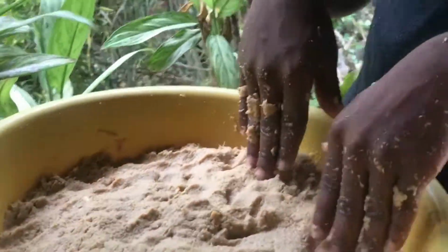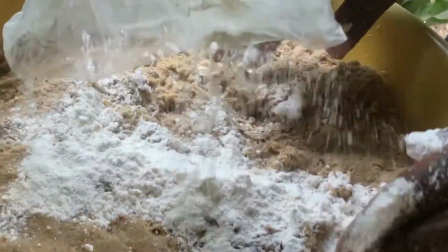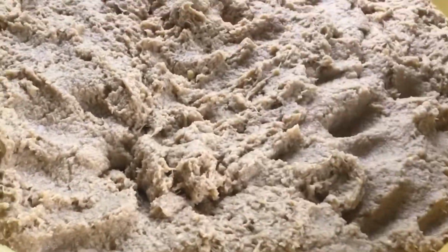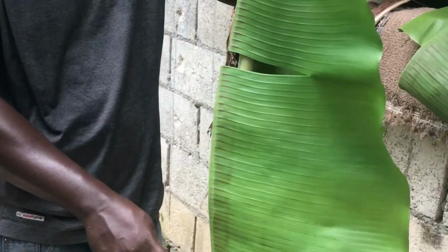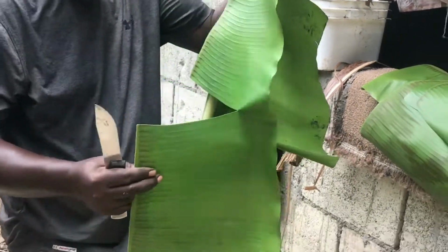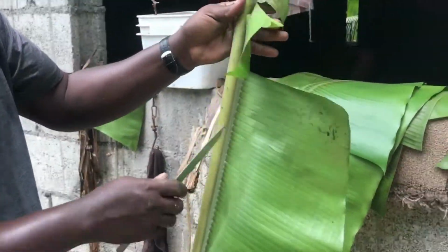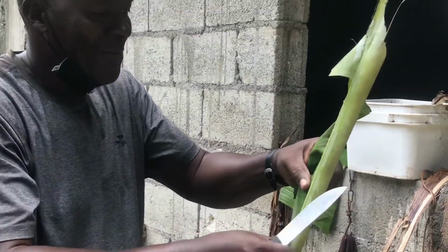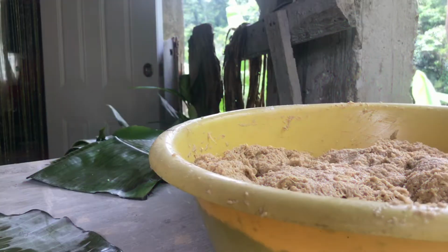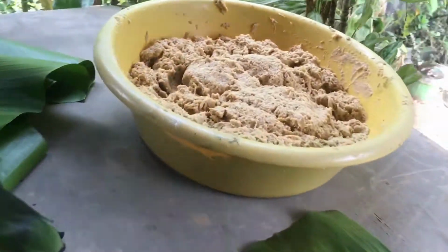So we're about to add the flour. Alright, so this is what it should look like, guys. Guys, we're preparing the banana leaves. This is what we will use to wrap the ducunu. We have to cut them up in the correct proportions, and then ensure that it is clean and ready for production. Alright, so guys, we have these things prepared. The banana leaves are ready. The batter is ready.